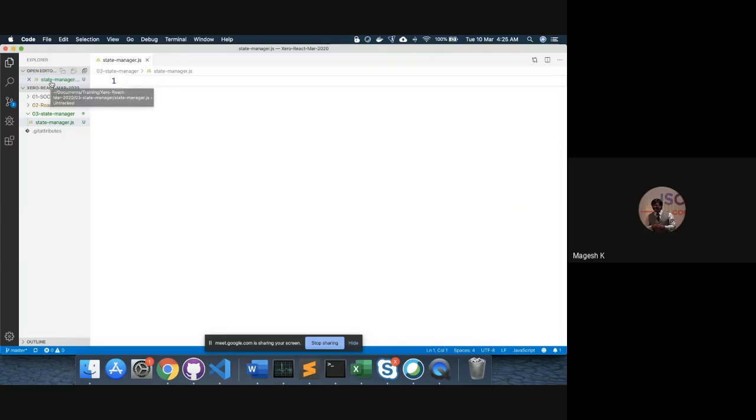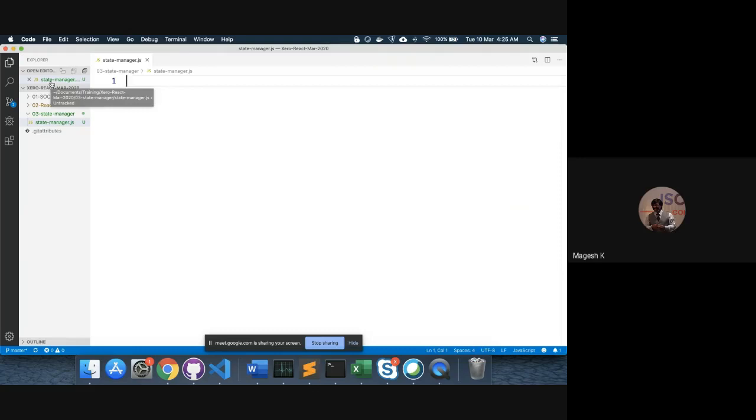Why am I calling it a state manager? Because this infrastructure is meant to manage the state for the application. And what all do we need? Let us think about it. This is a very crude implementation, only for learning purposes. Whatever we do, don't even think about using it in your application.